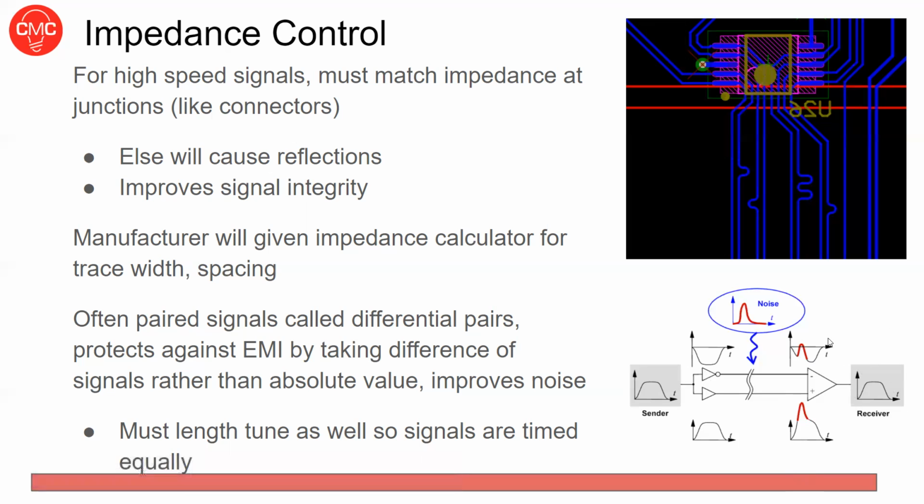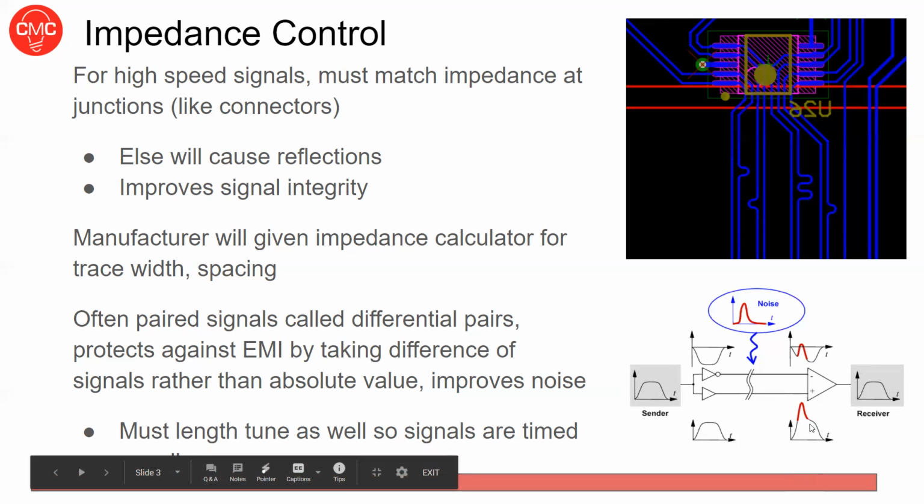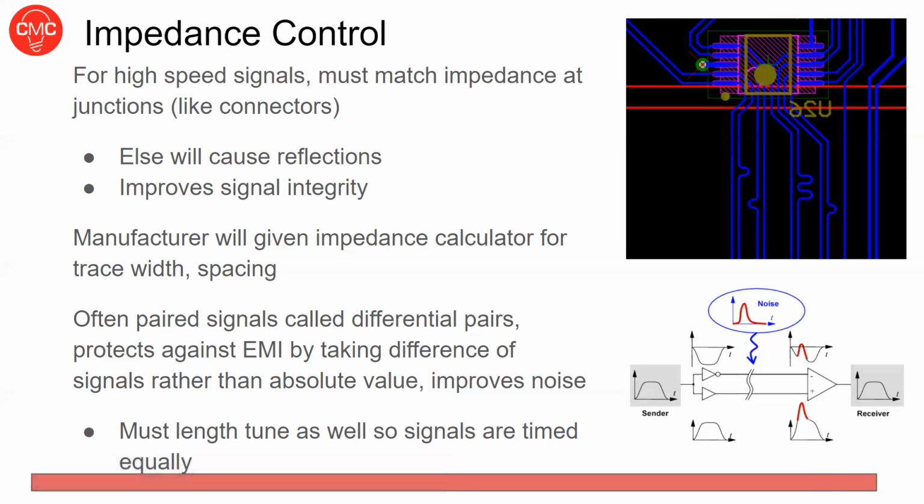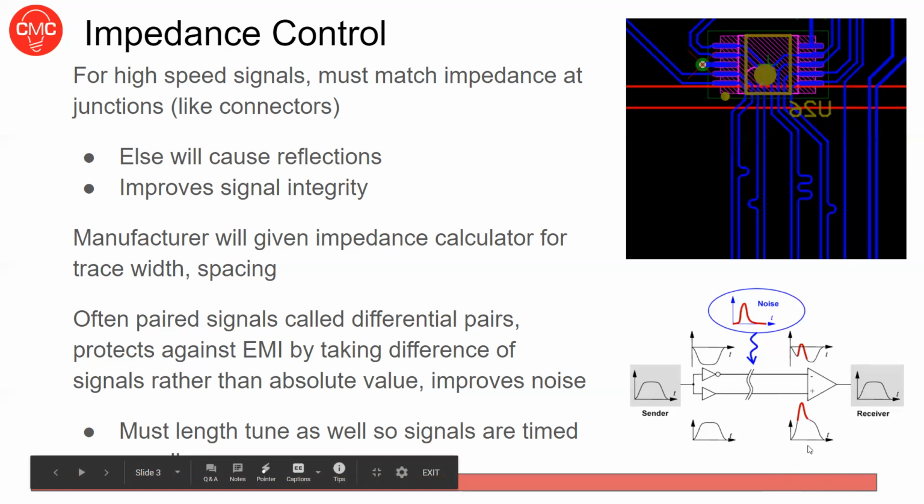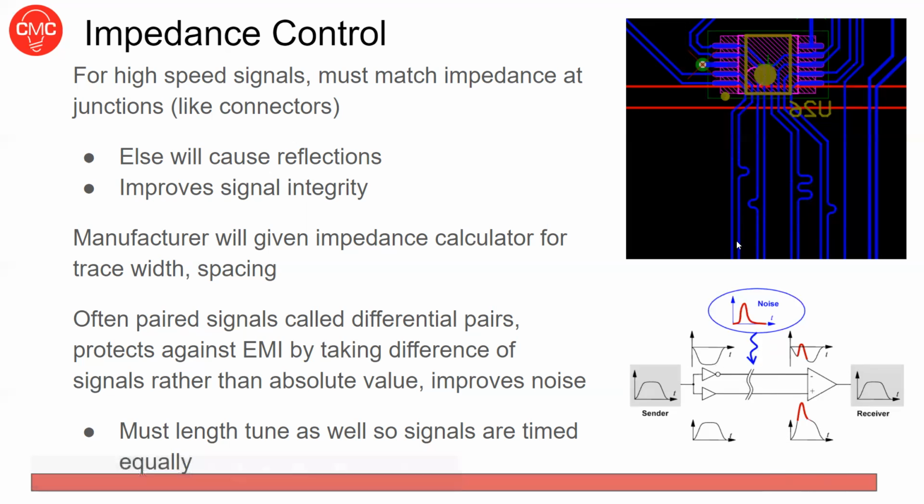And the only thing you have to worry about is then differential noise. If a signal gets picked up by only one half of the differential pair and not the other half, that's when you have to worry about that kind of thing. But it's a really good way to decrease noise and protect against EMI in your system. And that's why these are paired up like this.